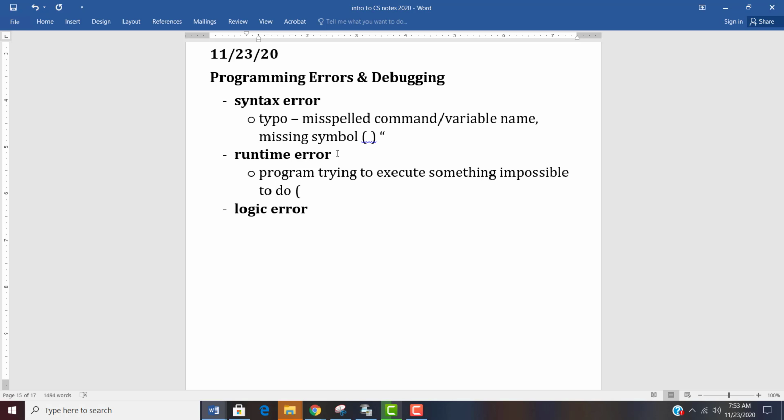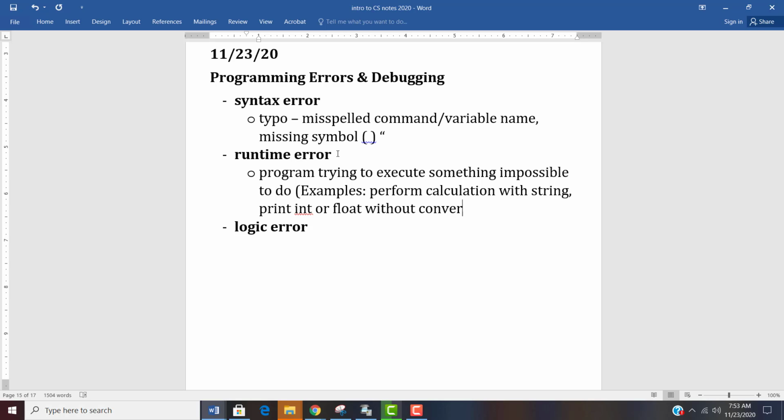So for example, maybe you're trying to perform a calculation with a string. Okay, we know we can't do that, right? We'd have to convert it. Maybe we're trying to print an integer or a float without converting it to a string. Okay, those are runtime errors, and those are pretty common in Python too.